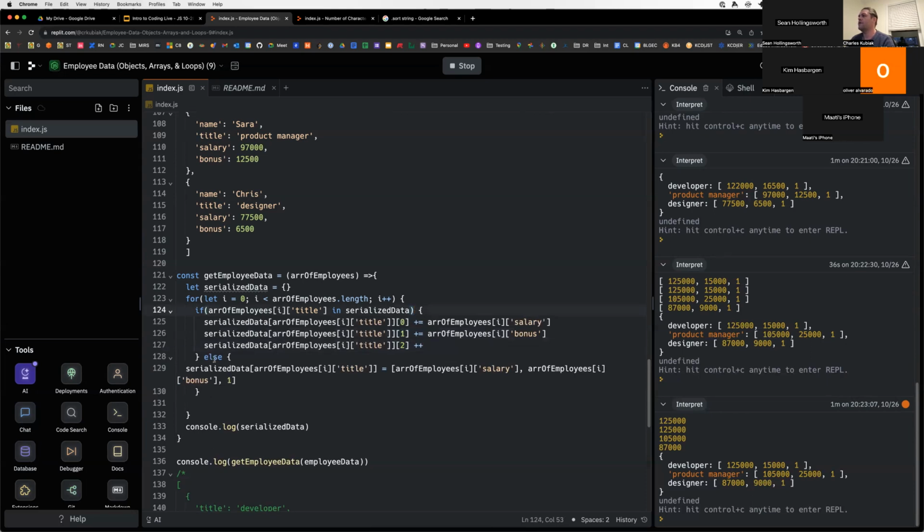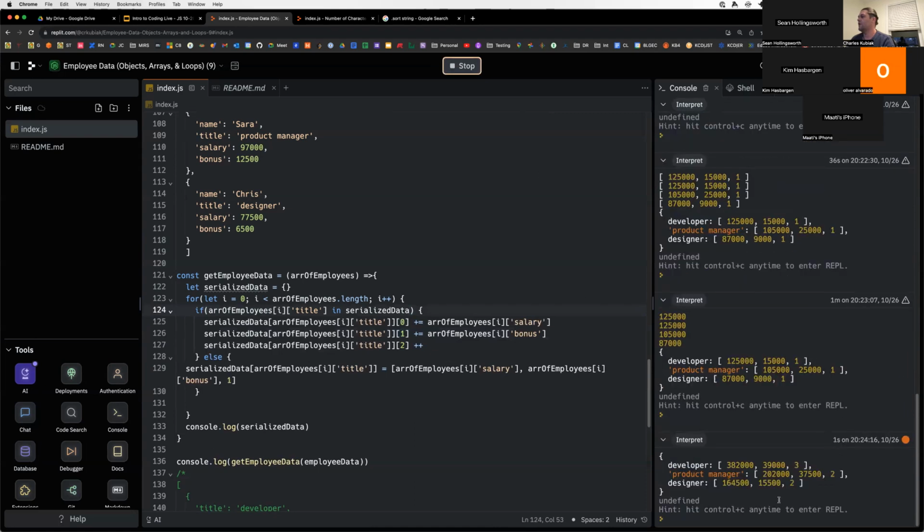All right, so let's go ahead and run this again and see what our serialized data looks like now. These numbers look like they've grown from these numbers. My counts have incremented. This is looking good. So I have serialized all of the data that I need. I don't need to do anything else with the array of employees at this point. I've pulled all of the data that I need out of it, and I've created my new object. So now, first off, let me get rid of this empty space that I don't need anymore and clean that up. I don't need this console.log.